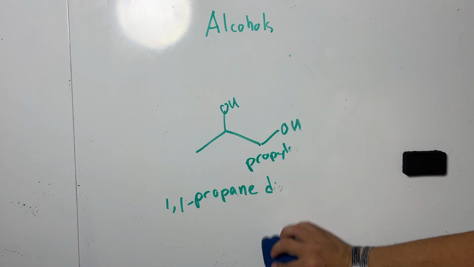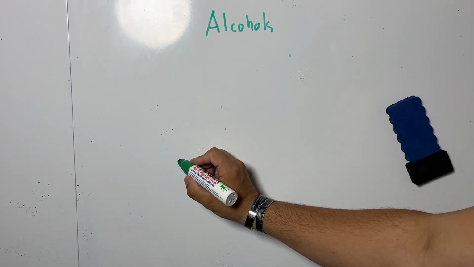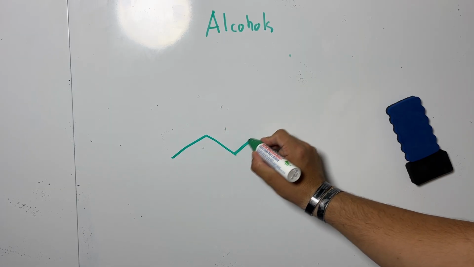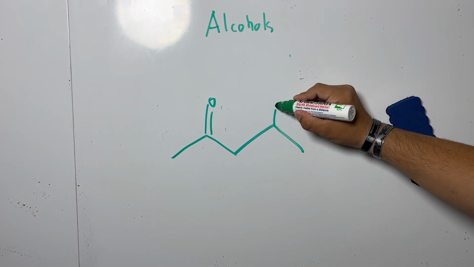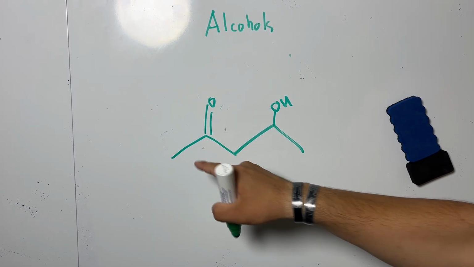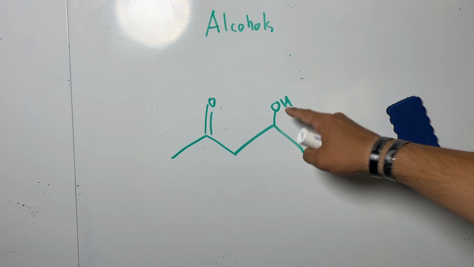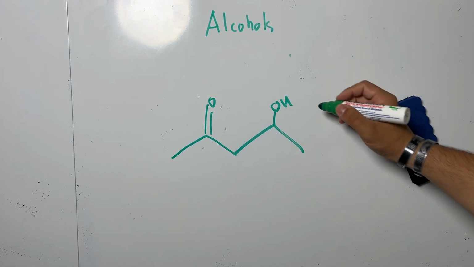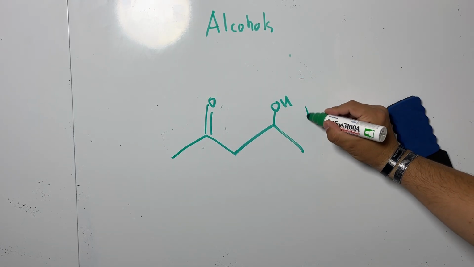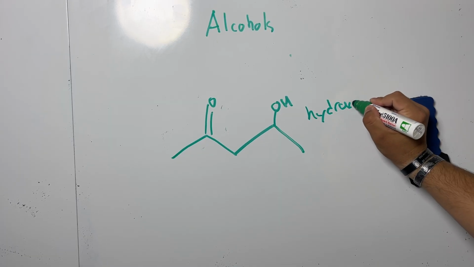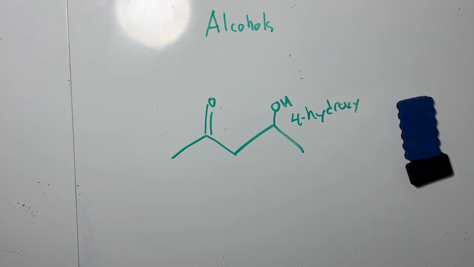Now, what if we have something in there that takes precedence over the alcohol? Because remember, when we're naming things, not all groups have the same priority. So let's go with a beta hydroxy ketone, right? We have a ketone here, and beta to it is this alcohol. The ketone takes priority in terms of naming, so we're going to name this as if it was a ketone first. So what do we call this group here? We don't call it an ol. When an alcohol is named as a substituent, not the main molecule, it is what's known as a hydroxy group. So for our ketone, numbering 1, 2, 3, 4, this would be a 4-hydroxy substituent.